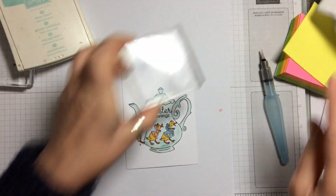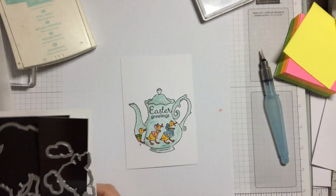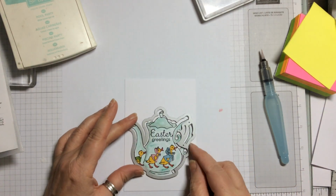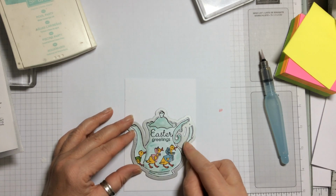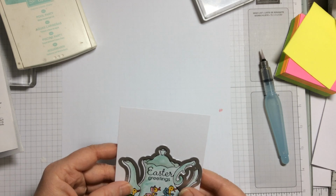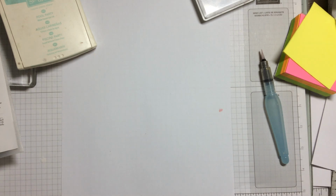And then we need to take the Tea Time Framelits. If you haven't got that, you can cut it out with some scissors, but the Tea Time Framelits go beautifully with this. So we're just going to put that in over the top, and then we can cut that out. So I'm just going to run across to my die cutting machine, which is on the other side. I don't have it actually on there. I can still talk to you, but I need to just line it up so that it goes through nicely. And then we can die cut that out.